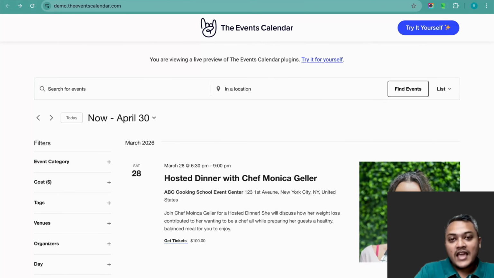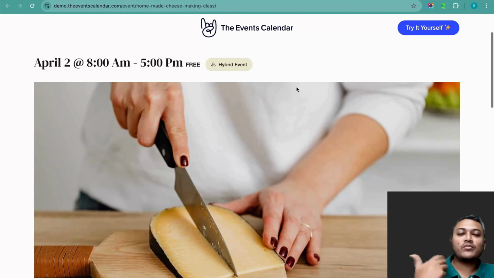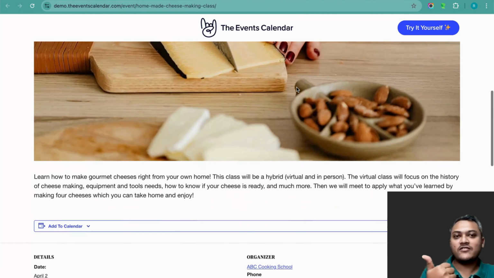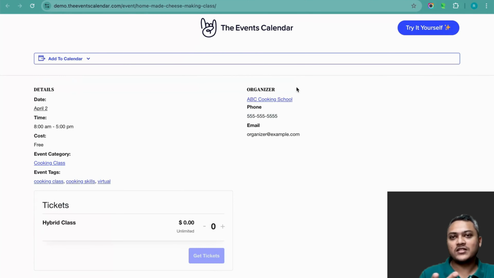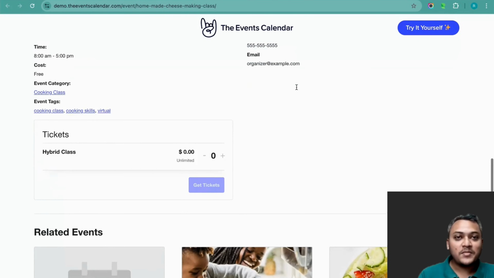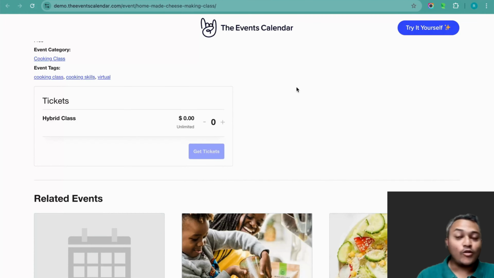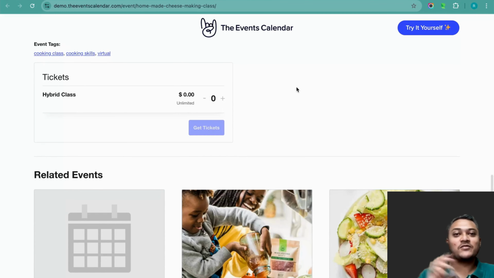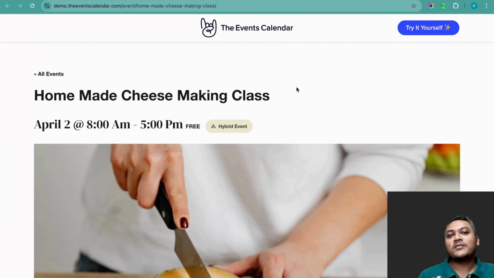So here's the catch. The features that most people actually need, like recurring events, map views, and advanced filtering, are all locked behind the pro tier. And if your theme doesn't match the plugin's default styling, oh boy, you'll be wrestling with the CSS before your first event even goes live. It's also worth noting that some users in the community have flagged stability issues with major updates in recent versions. It's not a deal breaker, but it's something to watch out for.